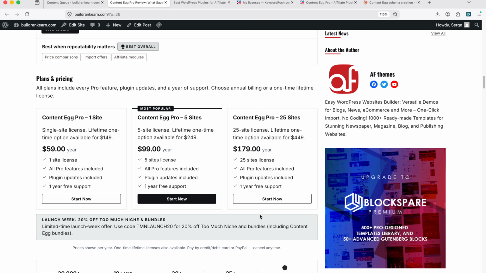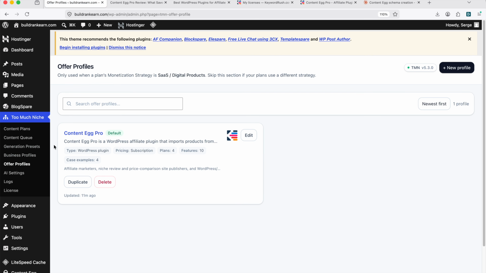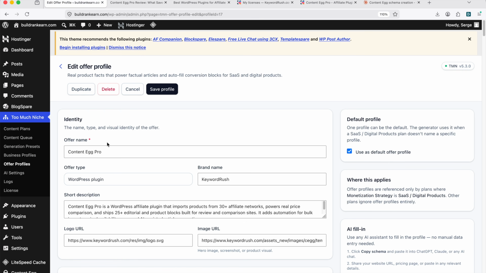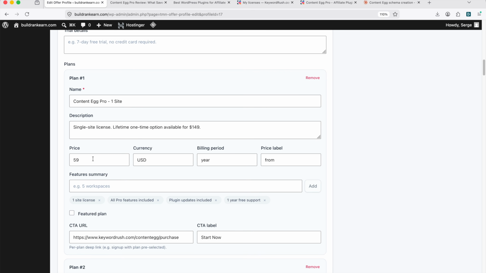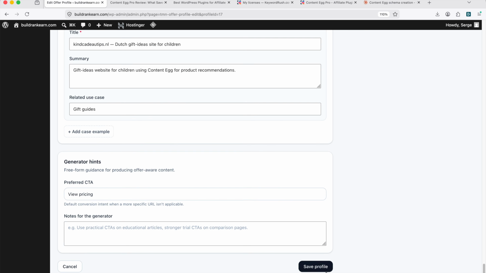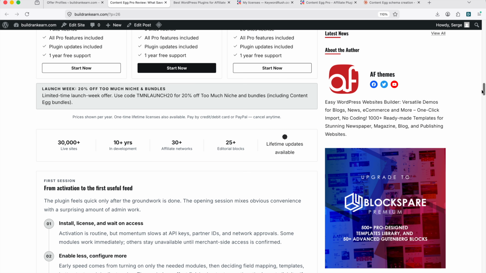Important data like pricing, discounts, testimonials, and CTA links are pulled from the offer profile we created earlier. So if your product price changes, you do not need to regenerate the whole article. Just update the offer profile. And the published article will display the new price. This is the main idea.